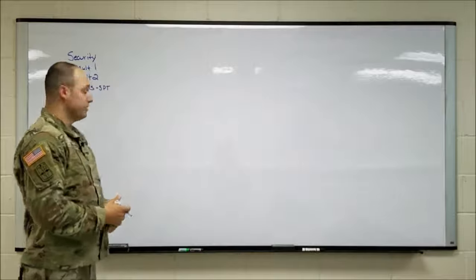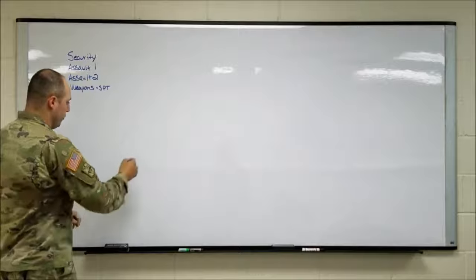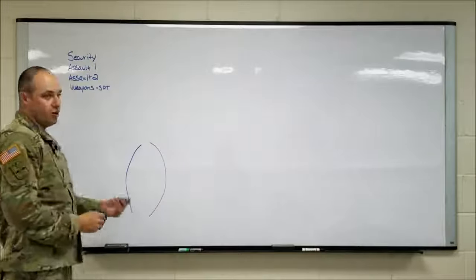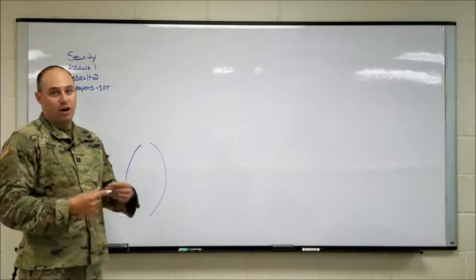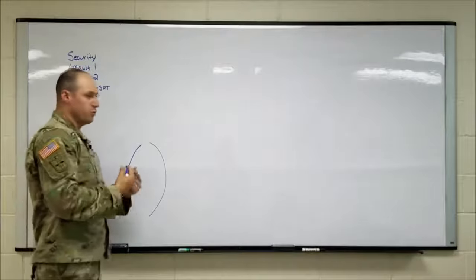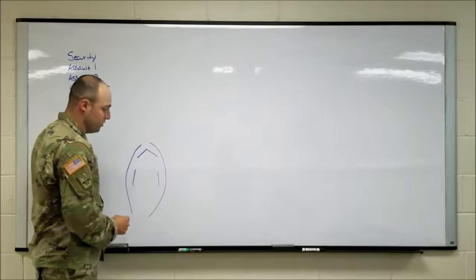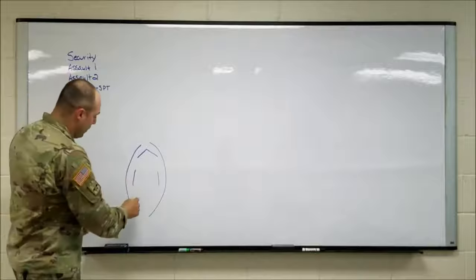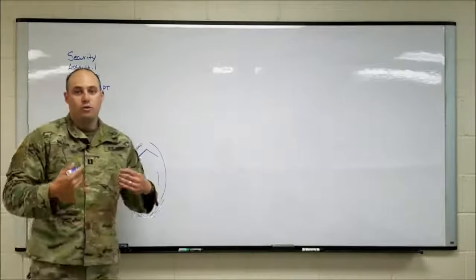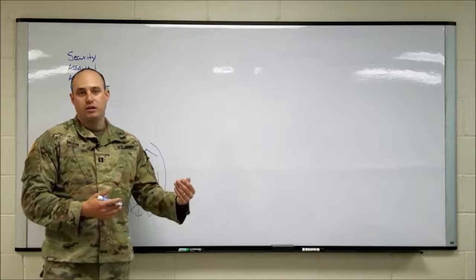So first of all, we're going to talk about it in chronological order. We're going to start in our final security halt. So we're in that final security halt, and really we're in that cigar shape. And we've got our guns in order. We've got our squads in order. Typically we've got that first squad up here. That second squad took either side of the security halt, and that third squad is taking that rear security here.